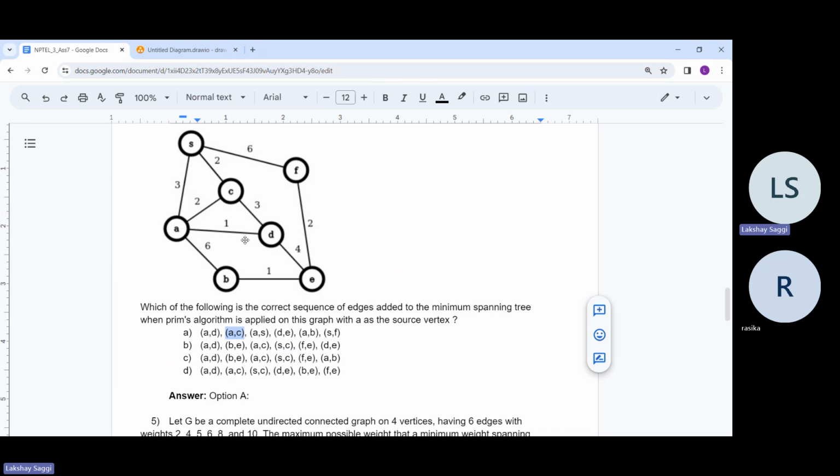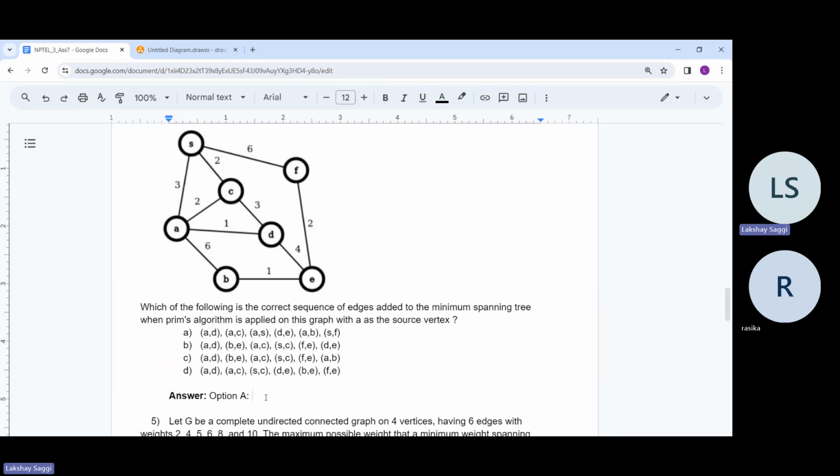So right now the component which we have obtained is this component CAD. And now we see the set of outgoing edges out of this component. Out of this component CAD, the outgoing edges, one has a weight of 6, one has a weight of 4, this edge SC has a weight of 2, and this SA has a weight of 3. So again, this SC edge has a weight of 2, and since 2 is the minimum, this C comma S edge should get added if we are doing Prim's algorithm. But note that they are adding the edge A comma S in this option. So that's why this option is actually incorrect.